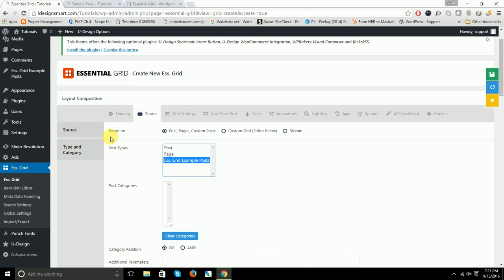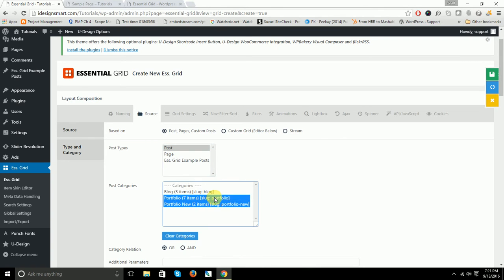So you can do that as well. It can be anything. It can be a person, it can be a profile, it can be a book, it can be a home in a real estate scenario, it can be pretty much anything in the context of the site. So all your post types will also be displayed over here. So what I want to do is create a post-based slider that will pull from these two categories.